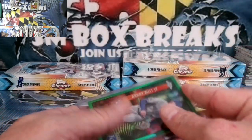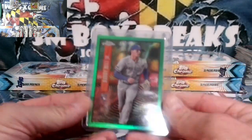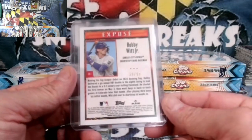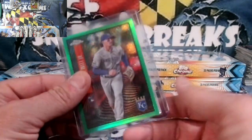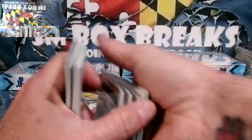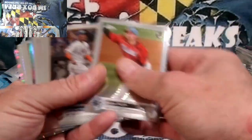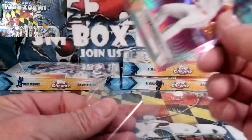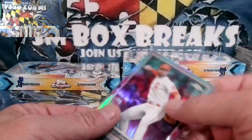Is this a case hit, too? Because I don't remember seeing any like this yet. Any of those parallels. There you go, Jim. It could be a huge card exposed. Damn it, I thought it was an autograph. I was going to take them, too, if nobody took them, so we get this over with. Good pickup, Jim. We got Evan Longoria, number to 199. Topps with the trick. I was excited there for a minute.